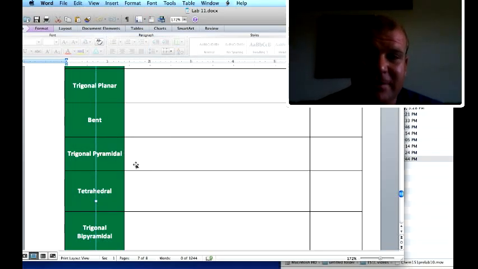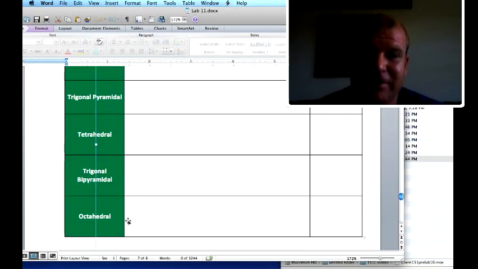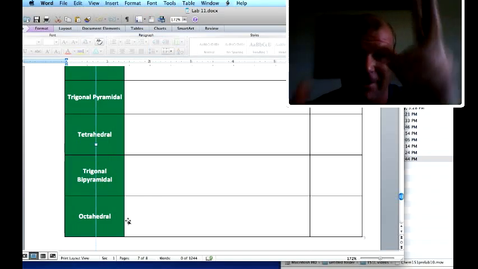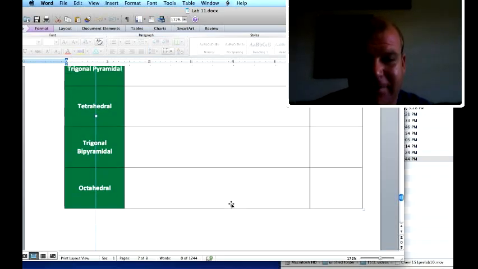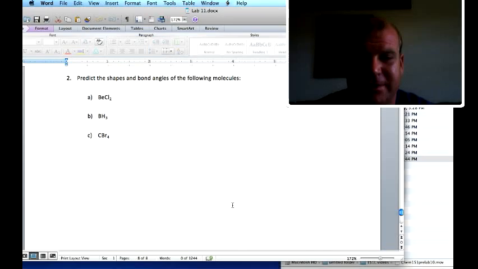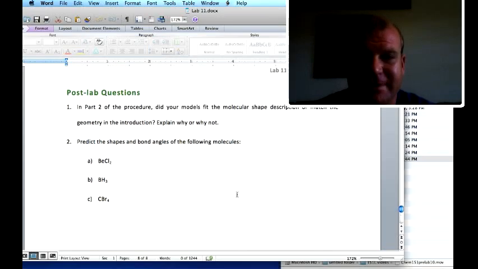Students, when they make mistakes on this, they usually give me things that are 2D instead of 3D. Octahedral, they'll have a central atom and they'll have 6 around the side. It's in 3D, so it should be kind of like a diamond shape, kind of, sorta. And if you have trouble doing it, just look at the internet, and you can find some pictures there. You should be able to do this.